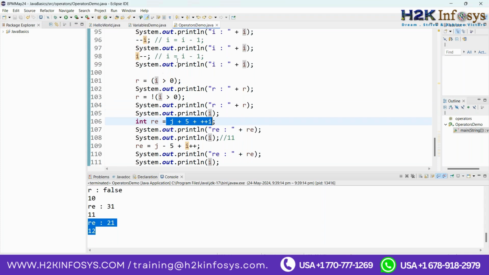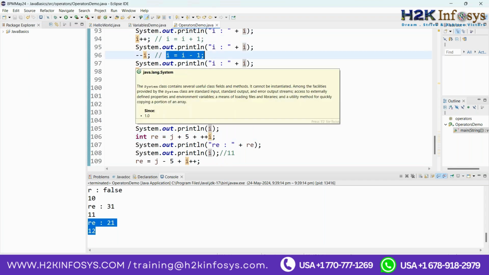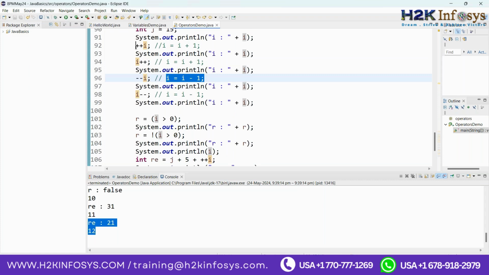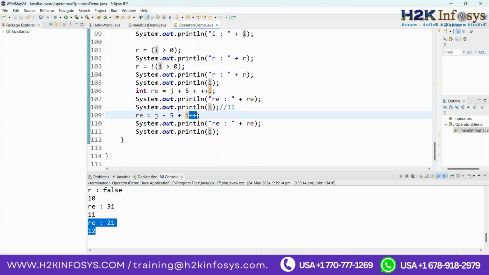But whenever you use them individually, you don't find any difference. Reason being, individually the same statement will be repeated, no other expression to be evaluated. So whether I write plus plus I here or I plus plus here, you don't see much difference. It is incrementing just by one. But here is where the difference comes. Remember, whenever you are using post, this will increment after the expression is completely evaluated.